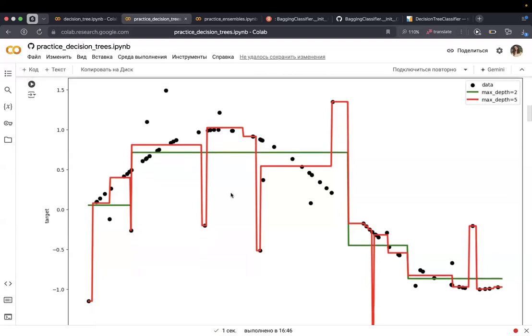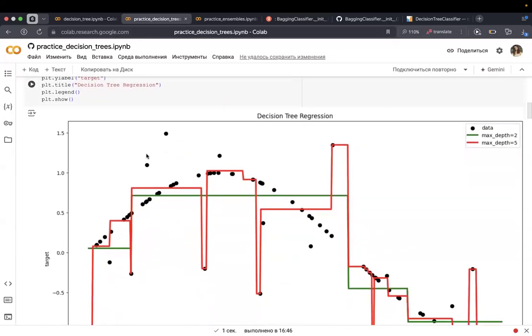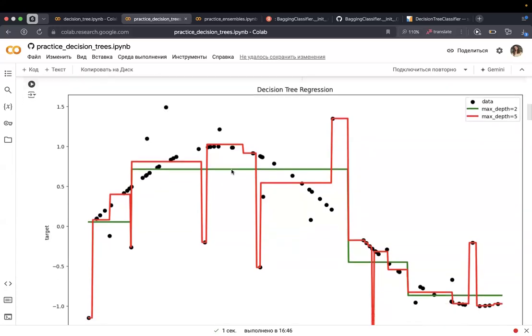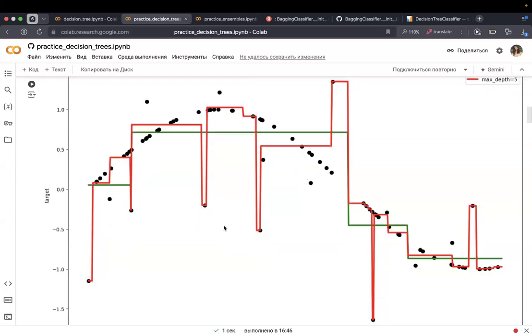This sine function and these data samples are just noise, and we don't want the model to learn it.